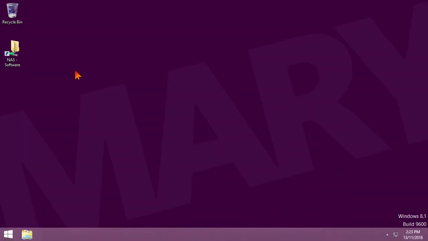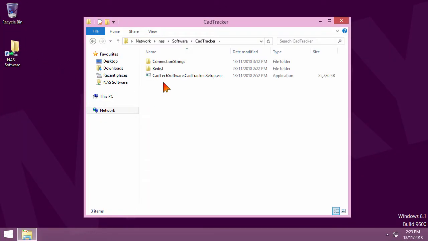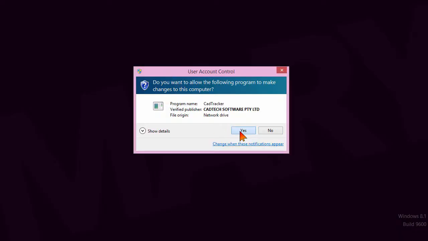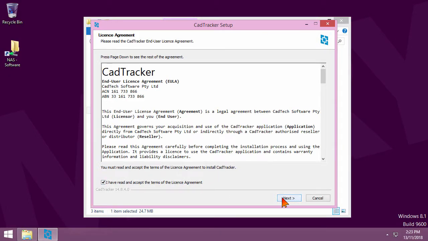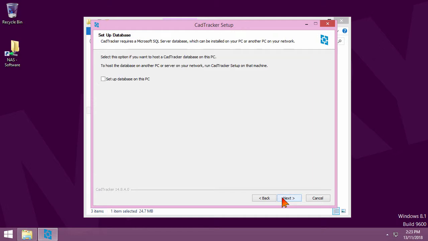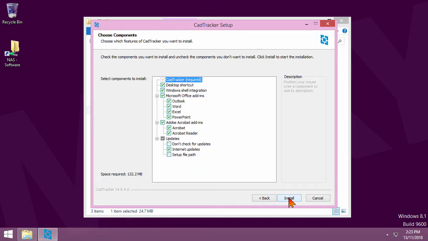Now we'll go to Mary's PC to install CadTracker. Setup has detected the connection strings folder and automatically deselected the Setup Database option.